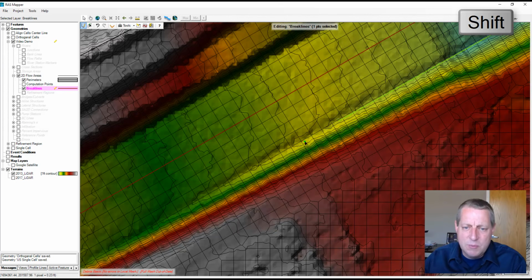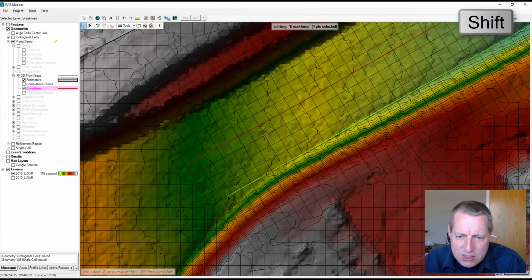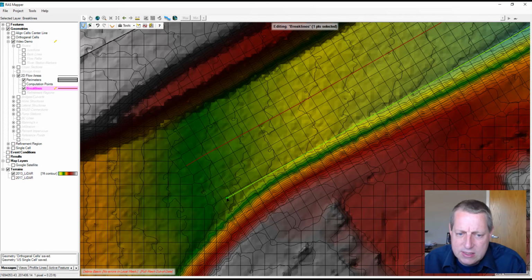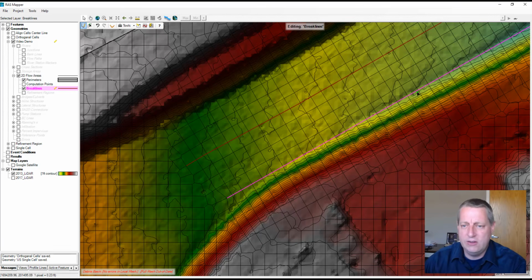And it turns out because of the spacing we chose, the current cell spacing is actually pretty good for this toe. And so I'm going to call this the right toe. Flow is in the upper right direction, and so the right bank is always looking downstream. And so now I have a right toe break line.